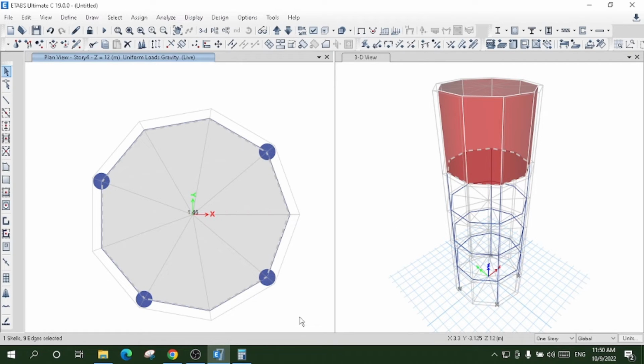Okay, so at the moment for this modeling and designing, I'm not going to apply the water pressures because this water tank is empty, there is no liquid or water. In the coming tutorial I will do the analysis for water as well, and at that time I will apply the water pressure as well. Okay, now I am coming here.